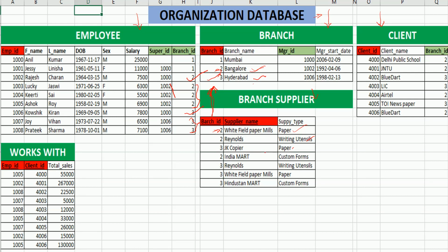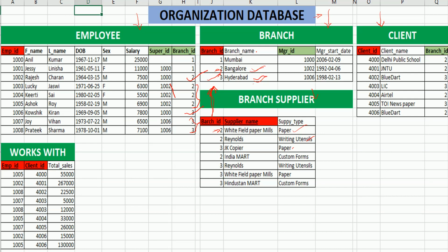India Mart is supplying custom forms to the Bangalore branch, Reynolds is supplying writing utensils to Hyderabad, Whitefield Paper Mills is supplying paper to Hyderabad, and Hindustan Mart is supplying custom forms to the Hyderabad branch. And let us say Mumbai is the admin office, it is not manufacturing anything.